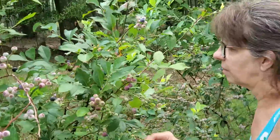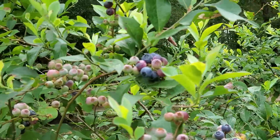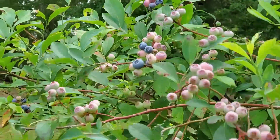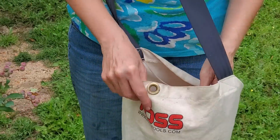Okay guys, we're down here at the blueberry patch now. Ms. Wanda's picking blueberries. Look at this. Hold on, let me show them the tree. They're starting to get ready in here. Look at all them big old blueberries. I mean, look at the size of them things, guys. Look at that. Wanda's picking in her Hoss tool bucket here.